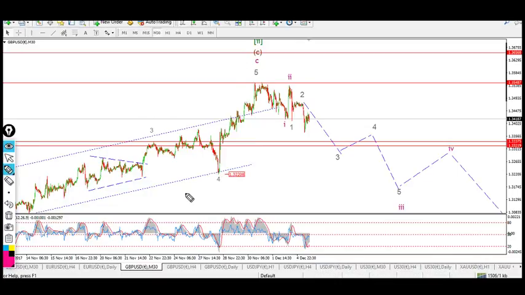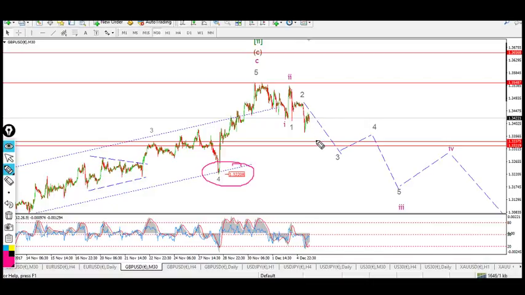I hope you're following me on this, but a break of that level would increase the momentum to the downside. So what I'm tracking here is an extension of 5 waves. Wave 1, 2 in pink, an extension in 1, 2, 3, 4, 5, possibly in another wave 3 pink. Again, this can be read at a higher degree, just like euro dollar. We could be talking about bracketed labels here and an internal subdivision to the downside.